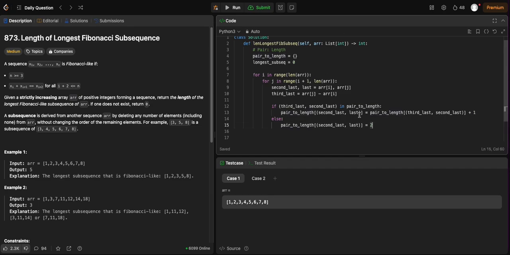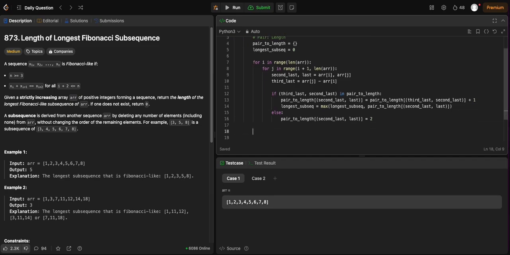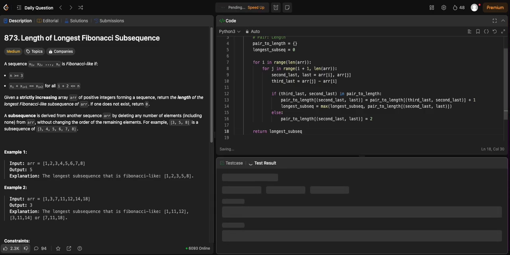I guess if all of the cases run into this, that means we don't actually have any length 3 or longer, so we don't even bother updating the longest, the best that we have seen so far. So we just do it here when we actually find a length 3 or more sequence. So we just copy this. It's a bit wordy, but I think this should work, unless it doesn't.